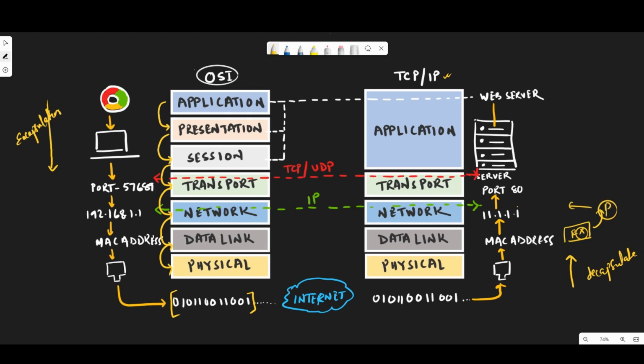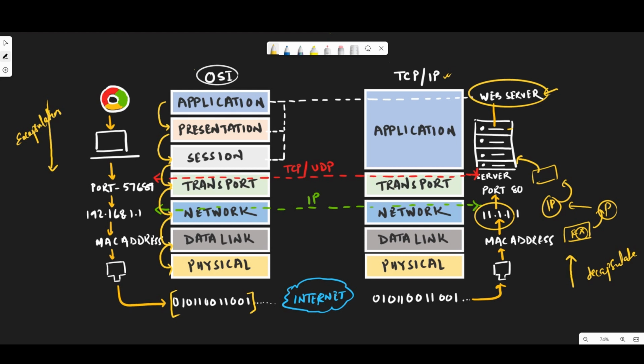The network layer will check the destination IP address, remove the IP header, and send it to the transport layer. The transport layer checks the destination port and delivers it to the server, and wherever the web server is, based on the port number, it will be able to access the web page.